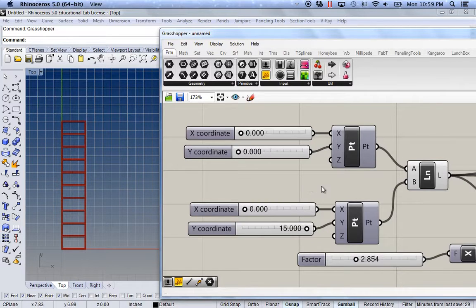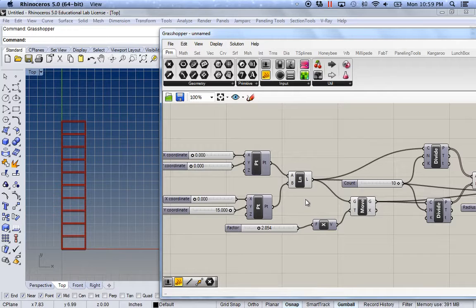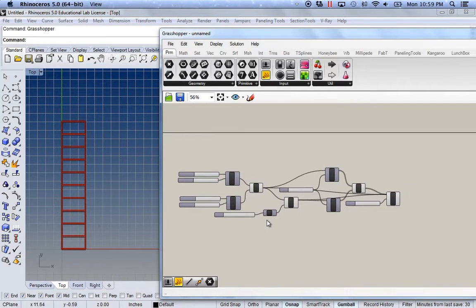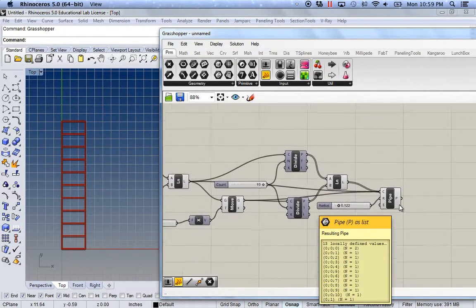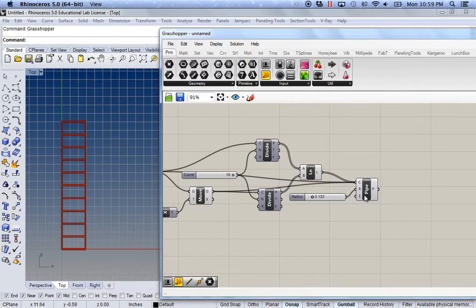The one thing you will notice is because this entire definition is only running in Grasshopper, I cannot select anything in Rhino. Because it's only running in Grasshopper, it only lives in Grasshopper, it exists in Grasshopper. Until you do something that's called bake.